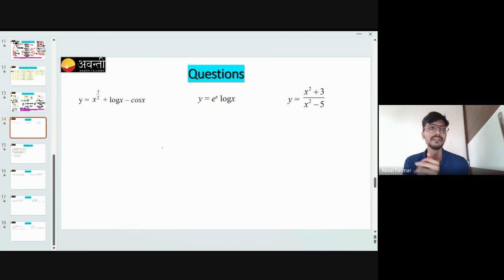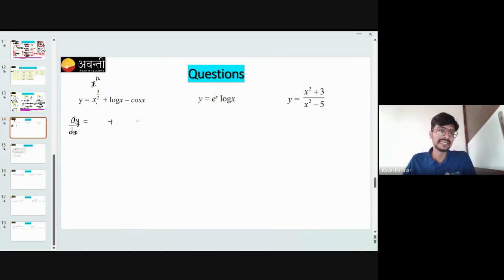Okay. So in the next slide, we have some examples to go through, so you can be familiar or revise the derivatives again. There are three examples. The first one is y is equal to x raised to 3 by 2. This looks like x raised to n, the first formula we did, and these both are the same. The first example is based on the addition rule and subtraction rule. So if I write dy by dx, addition will be addition and subtraction will be subtraction. There is no difference in addition and subtraction.